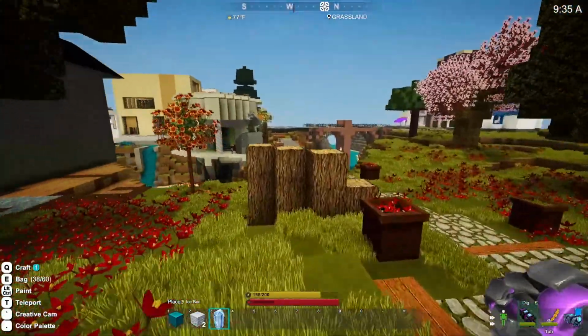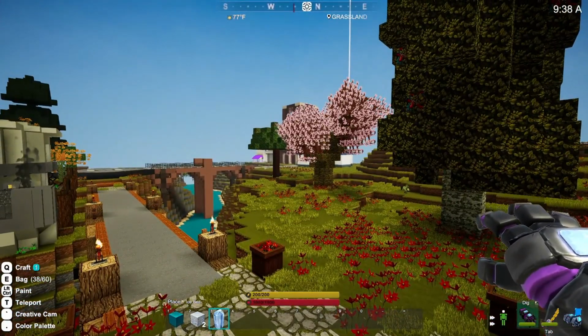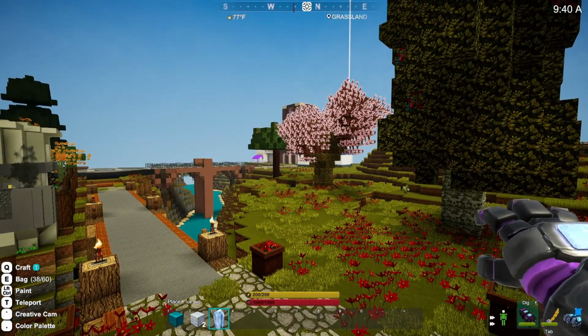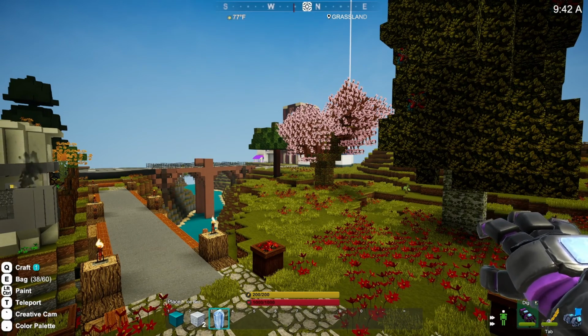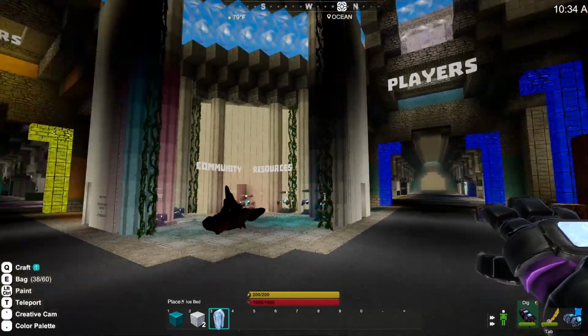But yeah, this is the modern area. Super, super fun and cool. It was really neat building with everyone in it. So let's go check out another spot. We only have one more community build to check out.